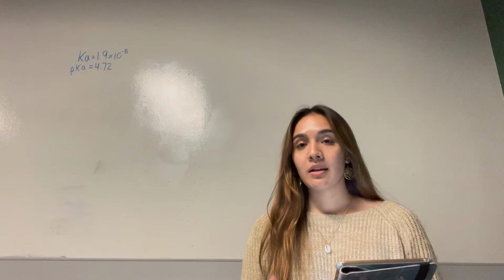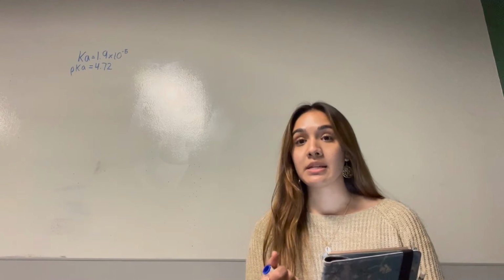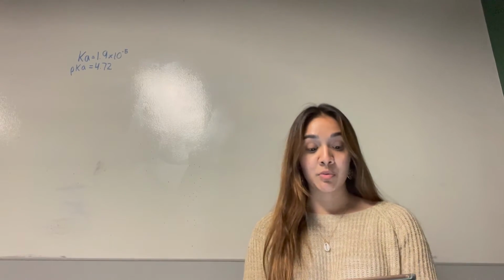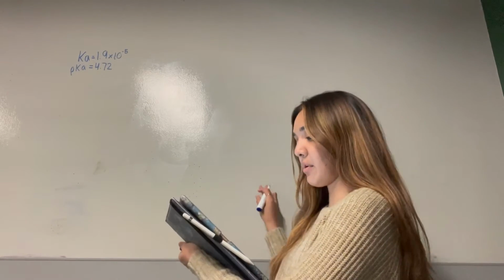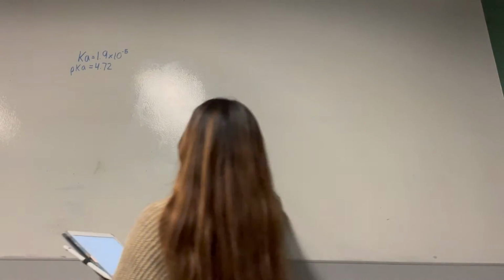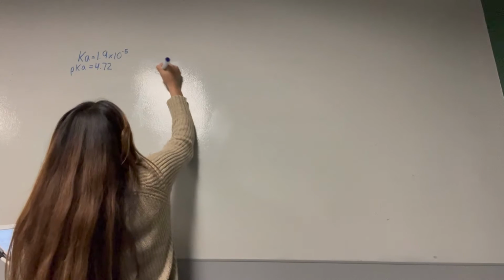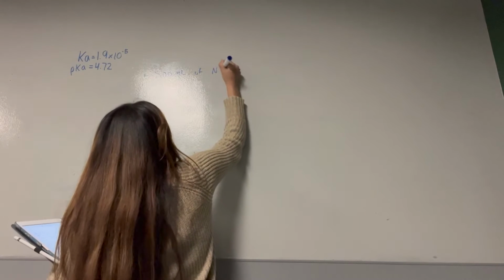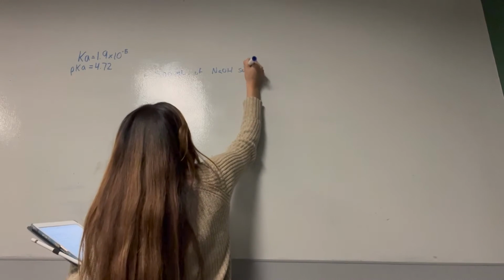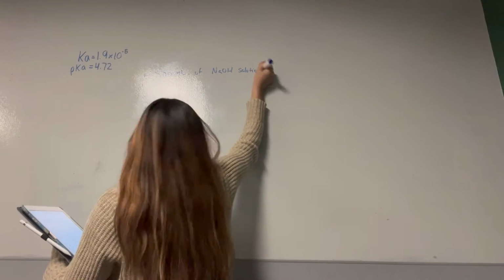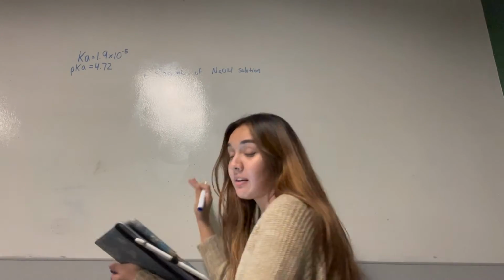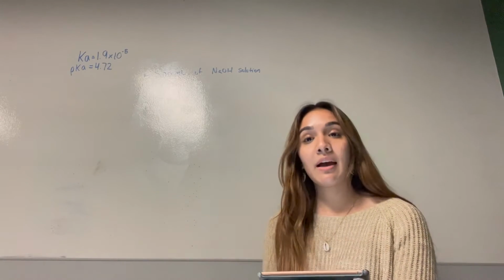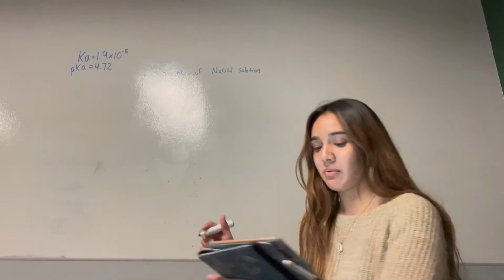So as we found before, our equivalence point occurs at approximately 13.33 milliliters of added NaOH solution. So to calculate our pH before equivalence, we'll be adding 5.00 milliliters of NaOH solution. So first and foremost, before we do our calculations and we set up our BCA table, we have to calculate the number of moles of HN3 that we have, as well as the number of moles of NaOH that we have.